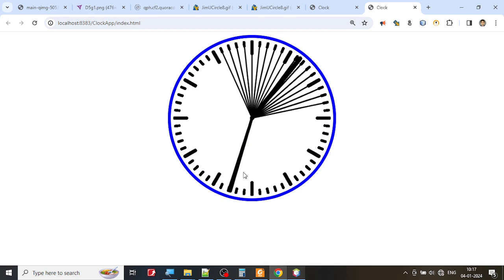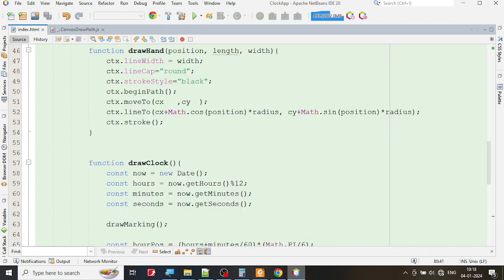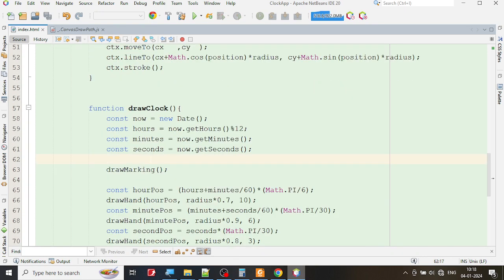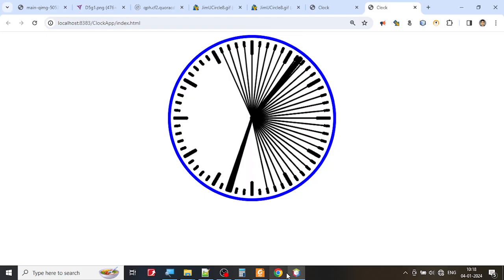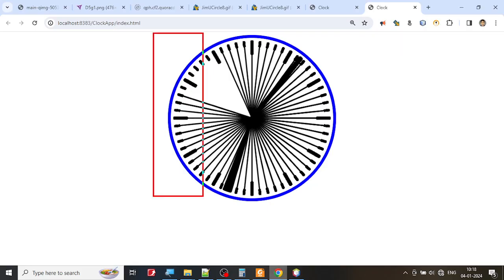First of all, this clock is not properly adjusted, but it is moving, but it is showing the traces. What is the reason? Because when it is moving, it is not clearing the background image. So let's go and fix that problem. We will come back to this major problem later. First we will solve these small problems which are coming over here. Before drawing this marking or anything, we are going to clear that rectangular region, this whole region which was there.